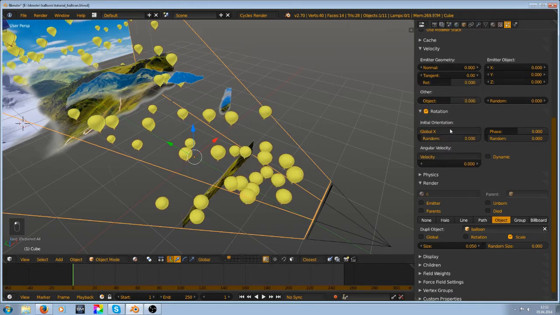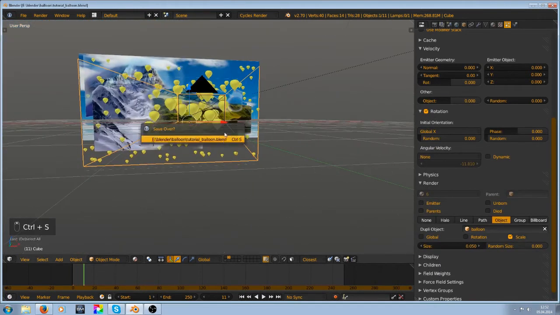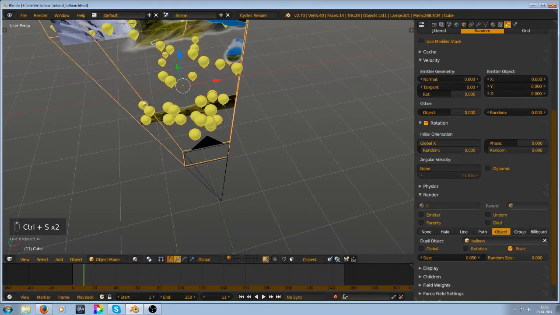And even if I choose random here, I think that doesn't work, because we don't simulate it in any way. You see, this doesn't change anything. Maybe you know a way, but I don't know one to make it with these settings.